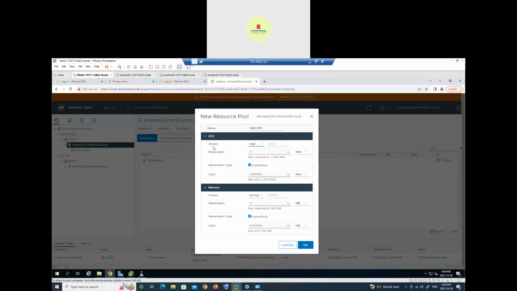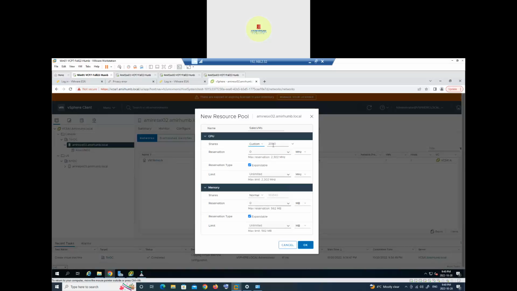So if shares are high for a resource pool, then we're telling the hypervisor, hey hypervisor, my priority is high, attend to my needs first. Whatever is written here in this area, first implement that, then go for the resource pool that has the shares normal, and then go for the resource pool that has the shares low, right?